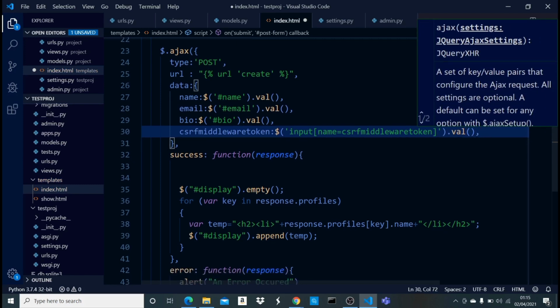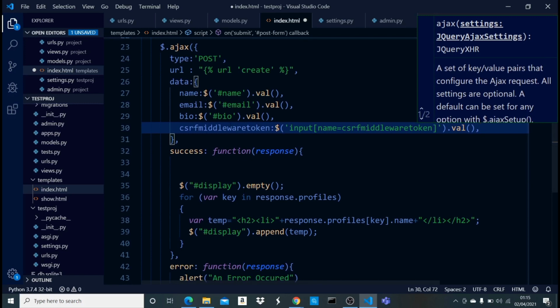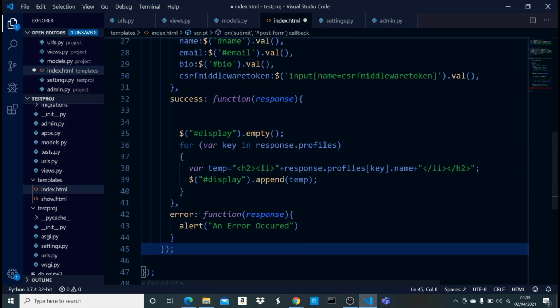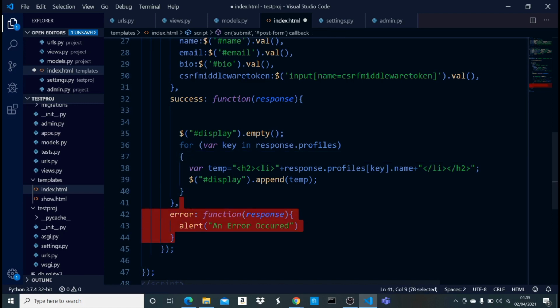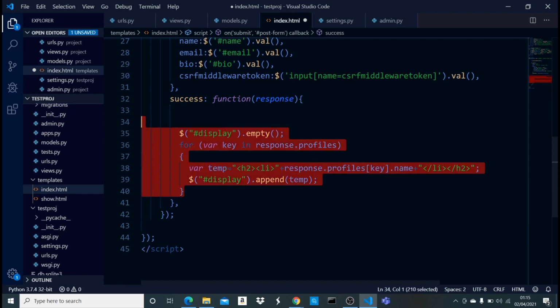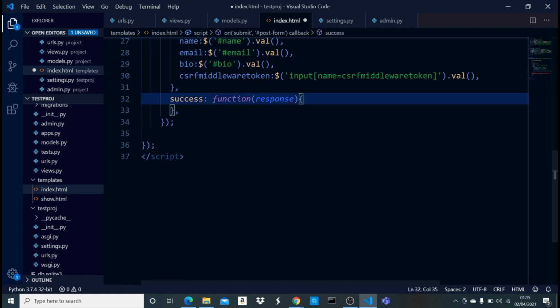So right here in the success, we have successfully taken this to this create URL, and right here in the success function, we are not doing all these. We don't want to do this, and I don't think we need this error function. First of all, let's remove this, and then in the success function, let's also remove all of these. Good.